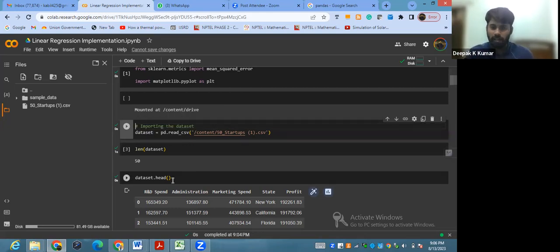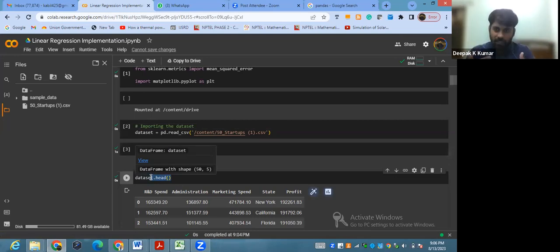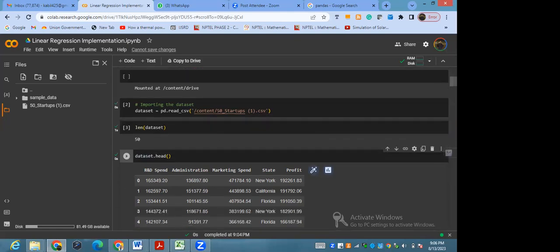Then I have given a function which is called dot head. Say, if I want to see the head of Shahid ji, Shahid ji will only show their head. If I want to see the tail of Shahid ji, Shahid ji will only show their leg. This is similar to the real world. So when I say dataset dot head, it means I am interested in watching the initial portion of the data. Is this line understood? Understood, sir.